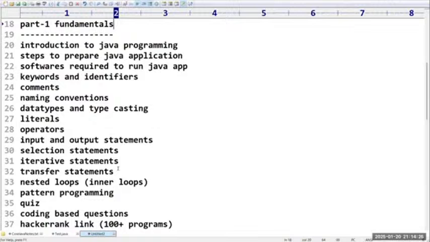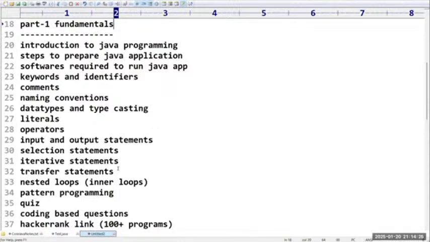Sir, one more thing, for the Java practice programs, how will you provide the software to us? Software is not required, sir. Just install it once. For the coding based questions, it is just a problem statement I'm going to give. You have to type it on your machine and send answers to me. Coming to the quiz, it is an online quiz. I'm going to display the questions on my screen and you have to attempt them.